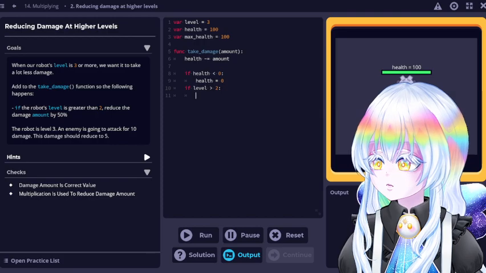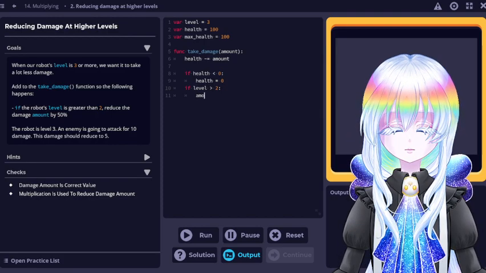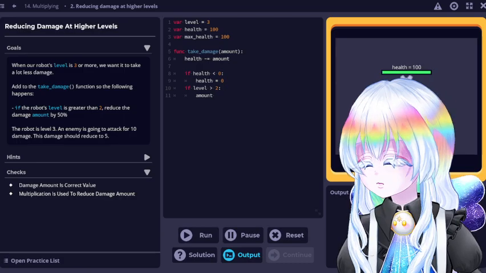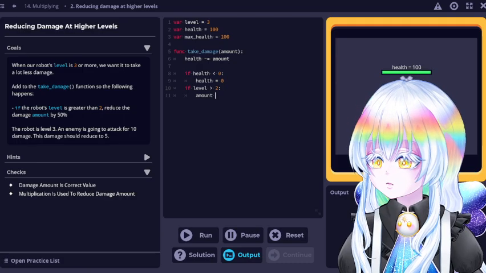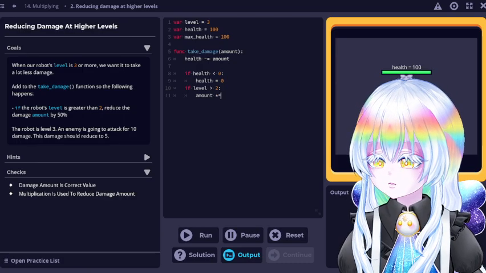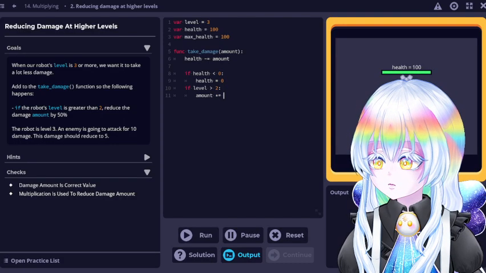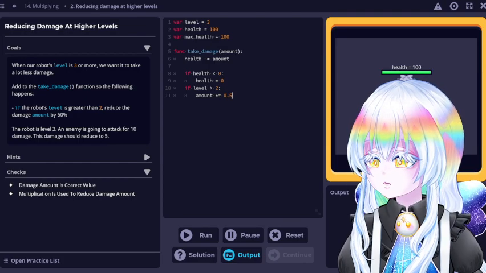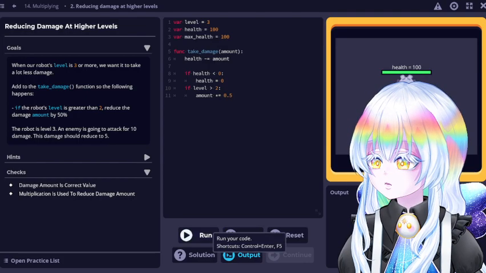Take damage, reduce, amount, and amount is multiply equals 0.5 maybe? Something like this? I'm not sure.